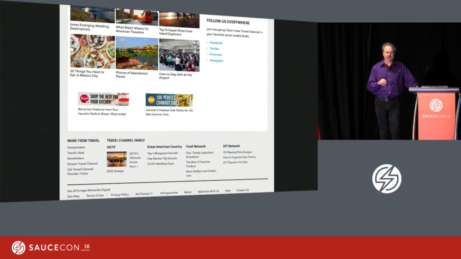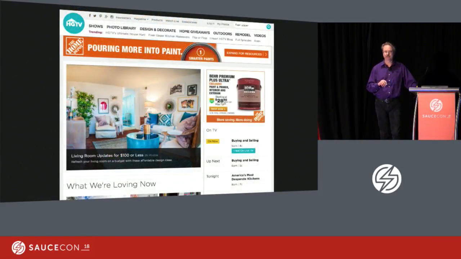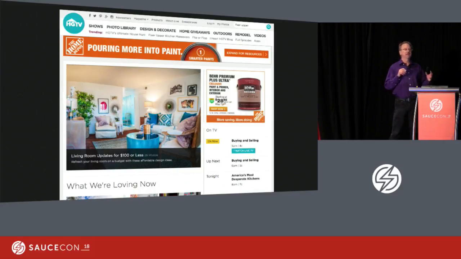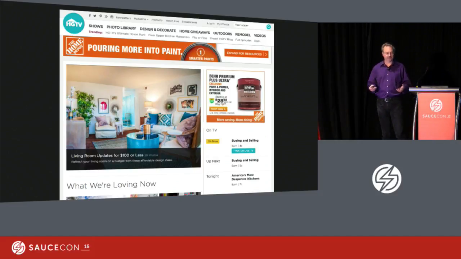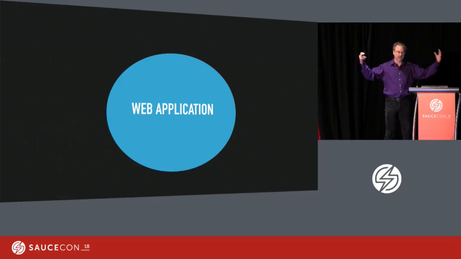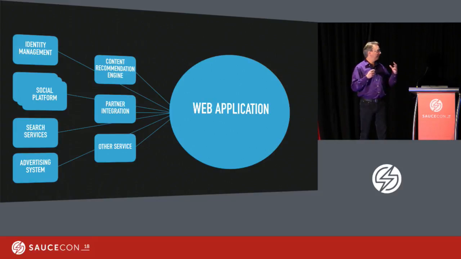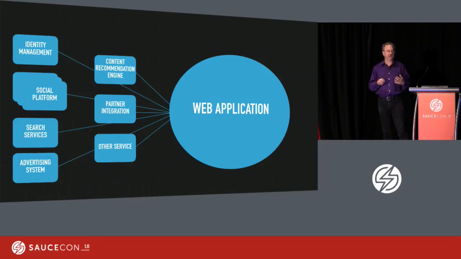These are not websites like people were familiar with 10 years ago. These are applications. They're built up of many, many components and individual, very separate pieces of functionality, and they are dependent on lots of other systems and lots of other services. People often thought of a web application as one thing. This is the application. But in reality, it's a lot of interconnections. There's a lot of systems that make your application work.